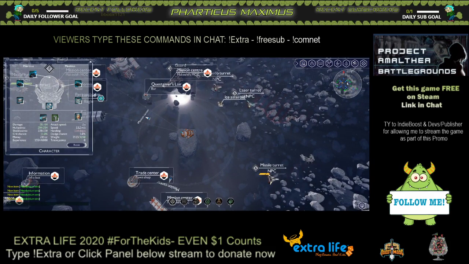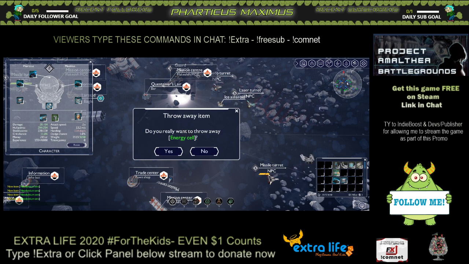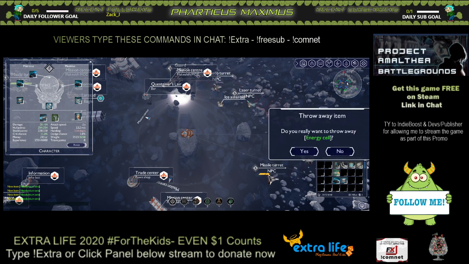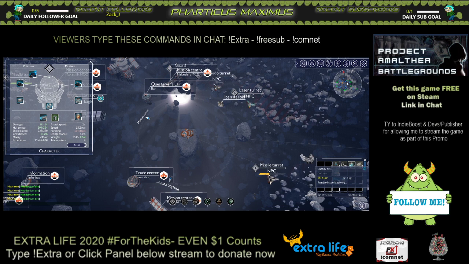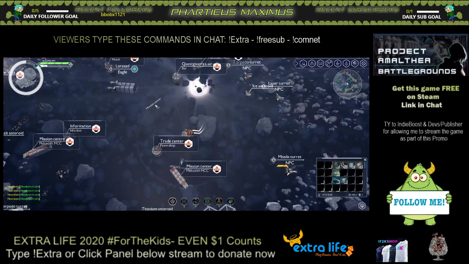I wanted to see like what the battery did. You have your fuel tank, the shield, defense module, combat module. What does this energy cell do? Throw away item. Oh. Standard atomic. I don't know what this battery does. Alright, so the battery's not for that. It's for something else. That's what I had to make sure.